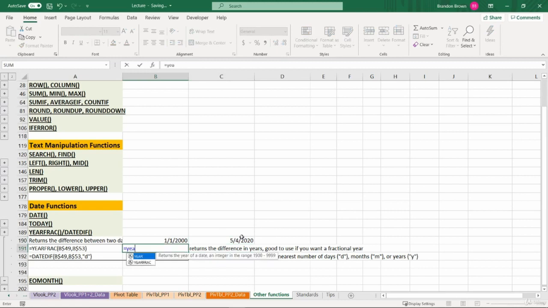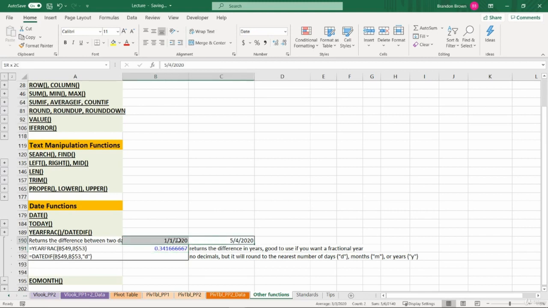If we wanted to do year frac between these two, we can do this. The difference between these two is 20, and that returns, oh, I was going to say the number of years. There. And it is 0.3416 years from here to here. And it returns it in the number of years, which can be nice if you want a fractional year. Because date_diff does not give fractional years, it only results in integers. But you can specify I want it in days, months, or years, how far are they apart.